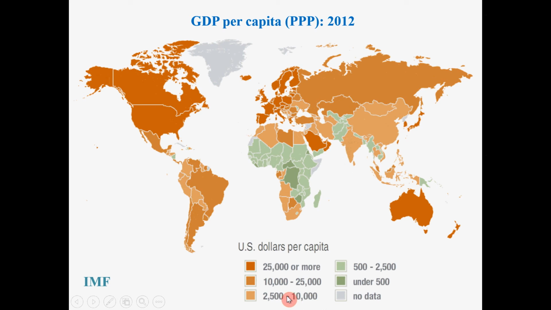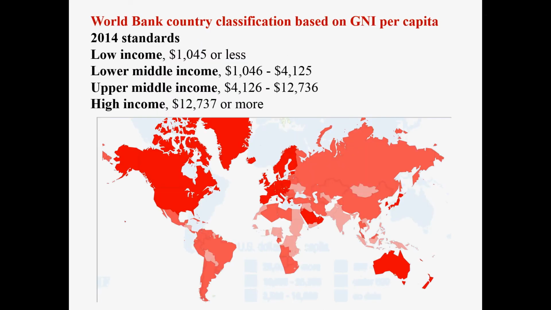So that really tells us that if you only look at the nominal GDP, it doesn't really tell the actual income level in terms of how much you can buy. But you have to look at GDP PPP to get a real sense of, with an amount of a dollar, how much actual product you can purchase. So especially when you make a cross-country comparison, you need to convert that into GDP PPP to get a real sense of income level. Now, this is a map that is produced by using data from the World Bank.